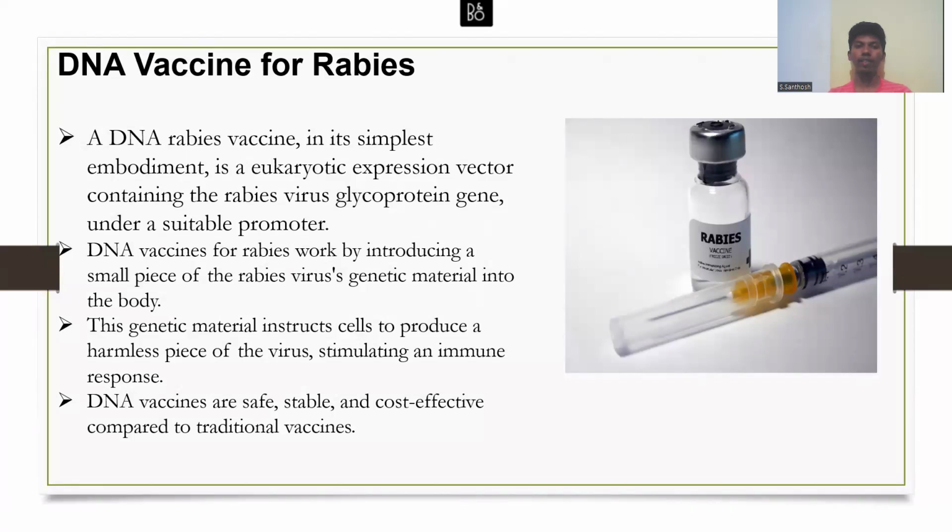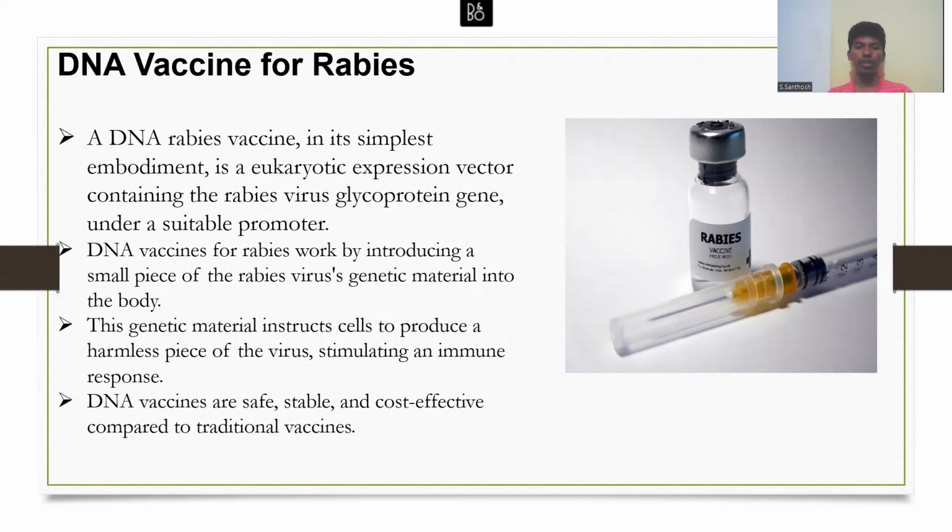So let's see how the DNA vaccine for rabies works. The DNA vaccine for rabies, we extract the DNA from the rabies virus and then we induce it into the cells. And once it is introduced into the cells, they will start reacting to it and then they produce the bacterial proteins for the rabies DNA. Once these proteins are settled onto the surface, the immune system will generate a type of antibodies which will act against these specific proteins and then they start increasing antibodies in our body.